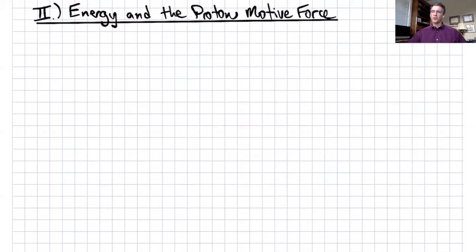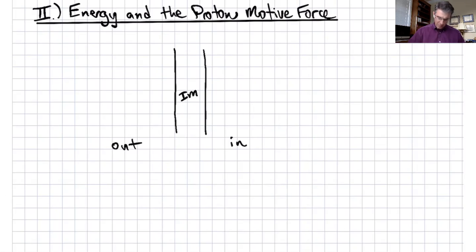Well, let's, of course, reach back to the tools we've been working with over the course of the whole semester and think about the energetics of the problem. The first thing we can do is abstract this a little bit. We can say, okay, let's say I've got my inner mitochondrial membrane here, right? And I'm going to have the inside over here on the right and the outside on the left. So this would be the intermembrane space over here on the left.